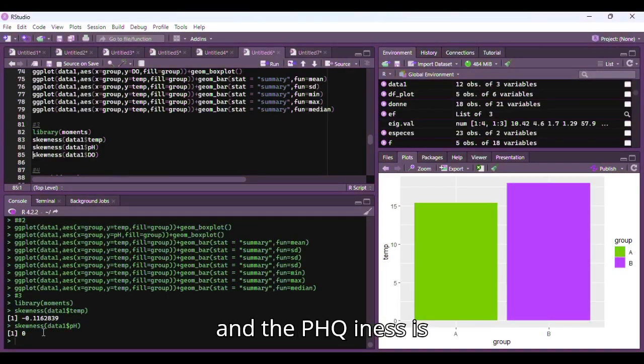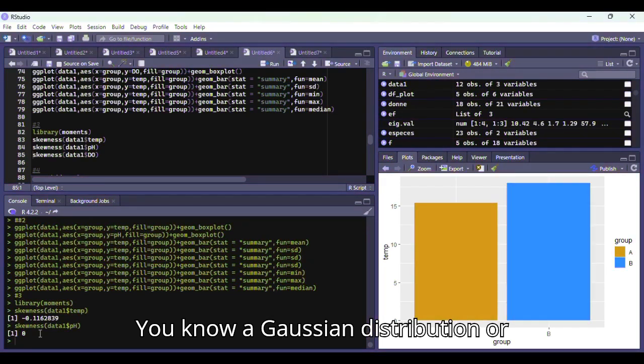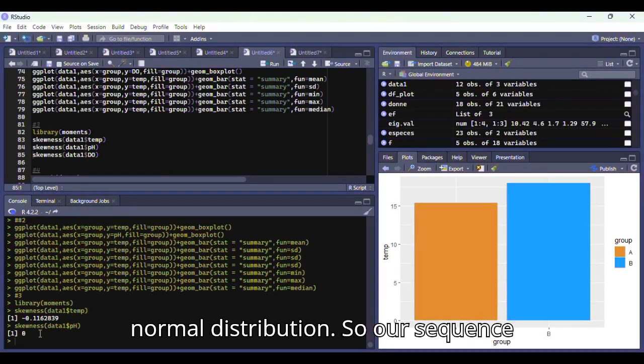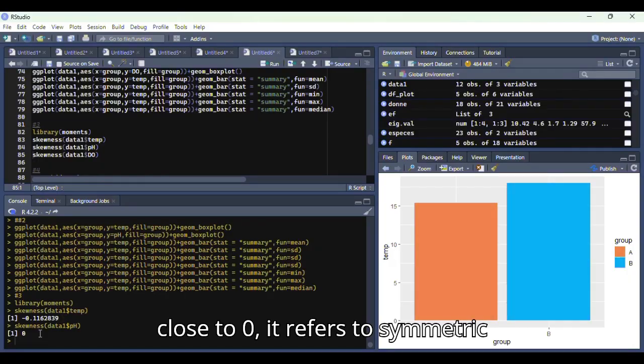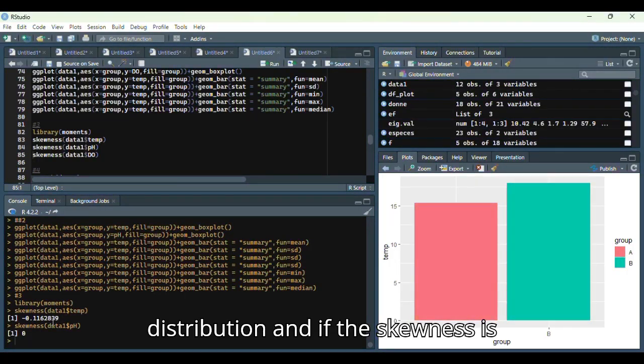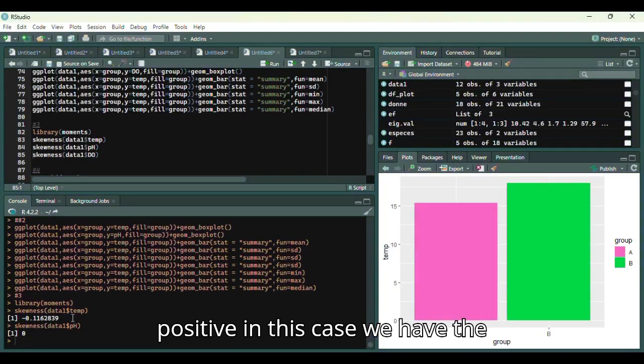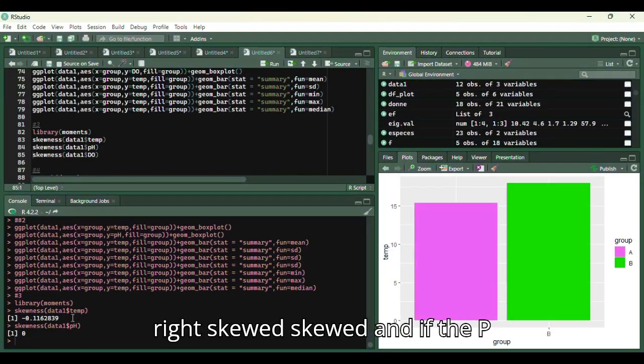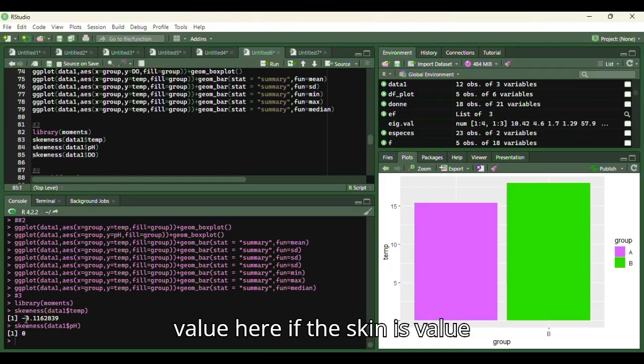And the pH skewness is equal to 0, which refers to a Gaussian or normal distribution. So skewness close to 0 refers to a symmetric distribution, and if the skewness is positive, in this case we have right skewed, and if the skewness value is negative, in this case we have left skewed.